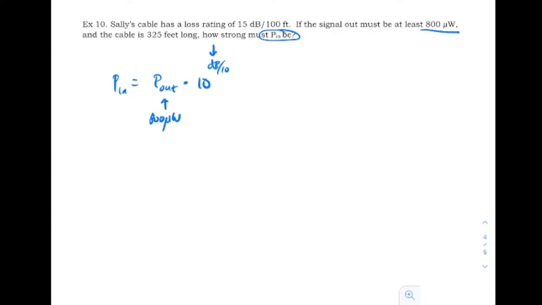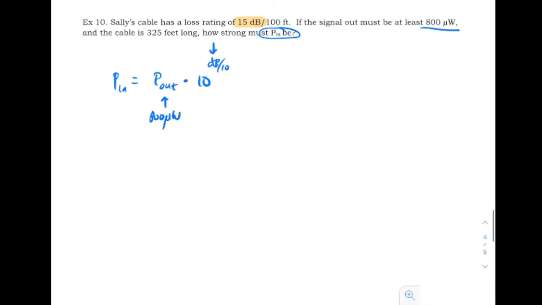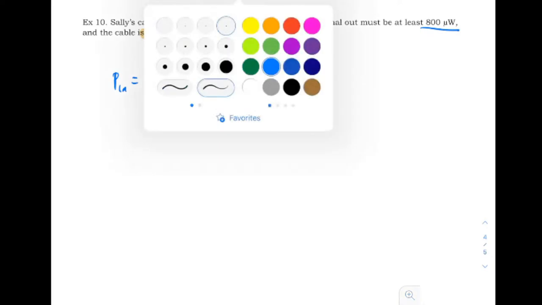So the decibels. Be careful with the decibels. Again, this is a terrible mistake. No partial credit if you do this kind of thing on your homework. If you say, oh, I'm going to grab the 15 decibels, woohoo, I'm ready to fly. It's like, no, you're not. What this says is 15 decibels for 100 feet. Do I have 100 feet? That's your first question. No, I don't have 100 feet. I got more than that. If I got a longer cable, it's going to be more than 15 decibels as well. How many more? Get your proportion going.